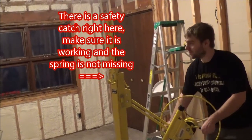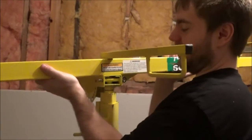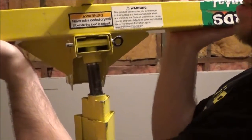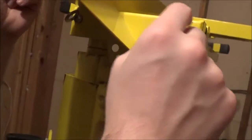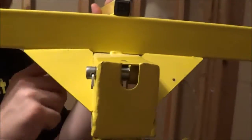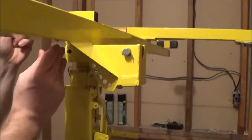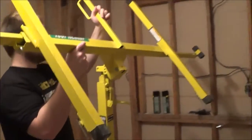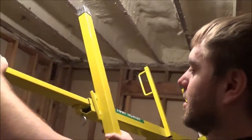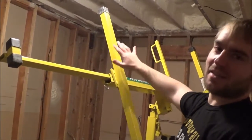This is the brake. Pretty straightforward so far. The other part just kind of sits in there — no security at all, it just kind of uses gravity to sit in there. I really expected there to be a pin or something, but no. Do not remove this big pin here, the one that's flat on the side — that's the main pivot pin. The one over here that looks like it's made to be pulled out is the one you want to remove. That one will allow you to pivot it. To extend these arms, there's a spring-loaded clip here — pull on that and they'll come out and lock. Make sure that you extend these evenly. Don't have one side going far out and the other not extended at all, because it'll tip right over.